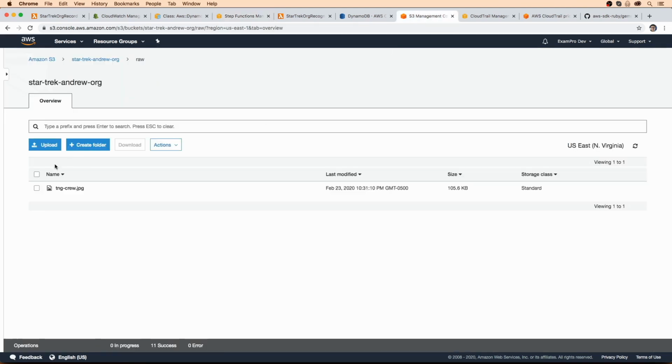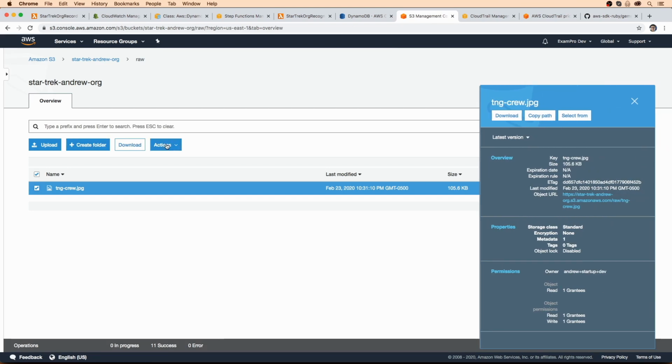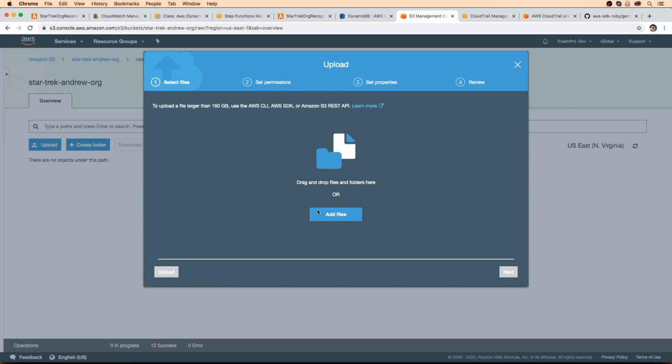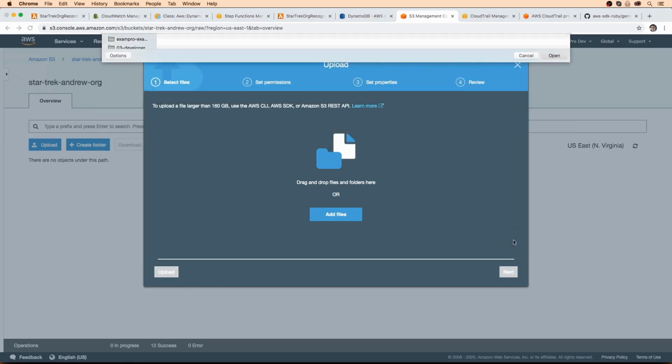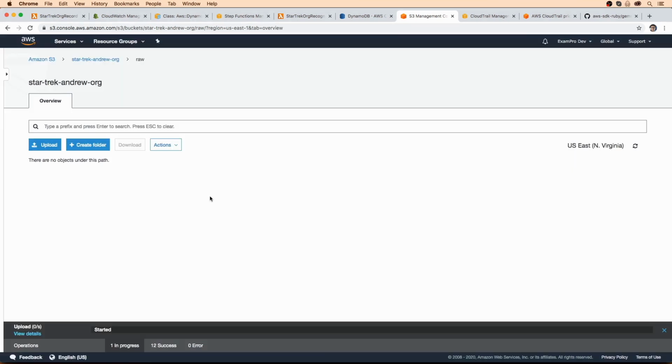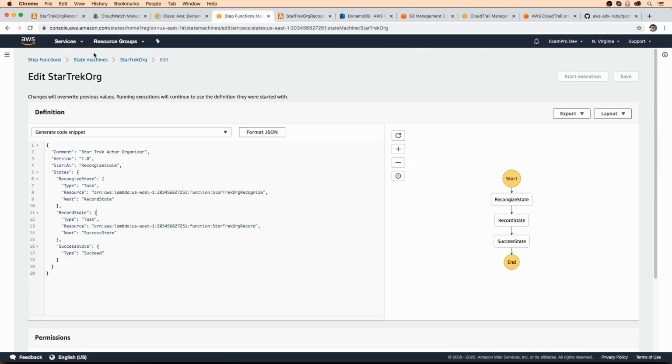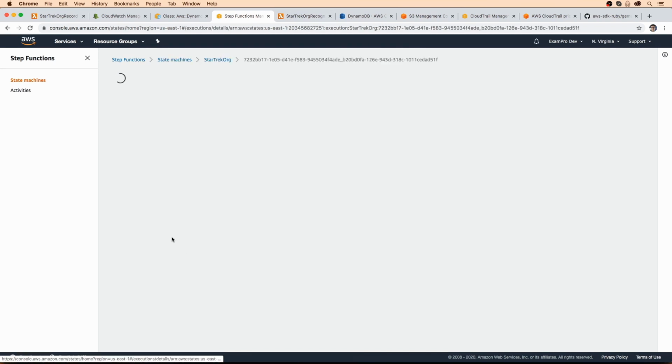I'm going to go back to S3 here. We're going to go ahead and delete this file. And we're going to go back and upload it. I'll just hit upload here. I'm going to go back to our step functions. We're going to see that this is running.